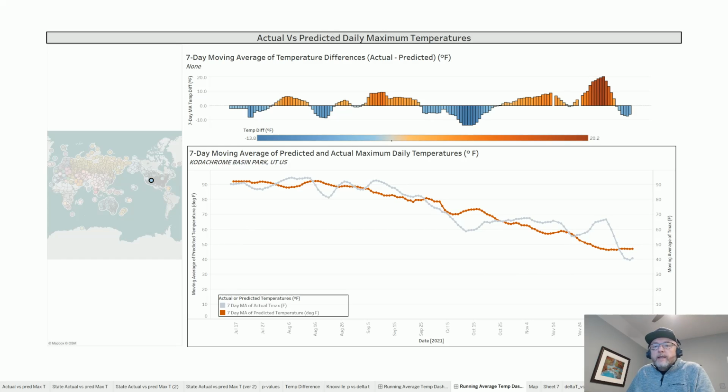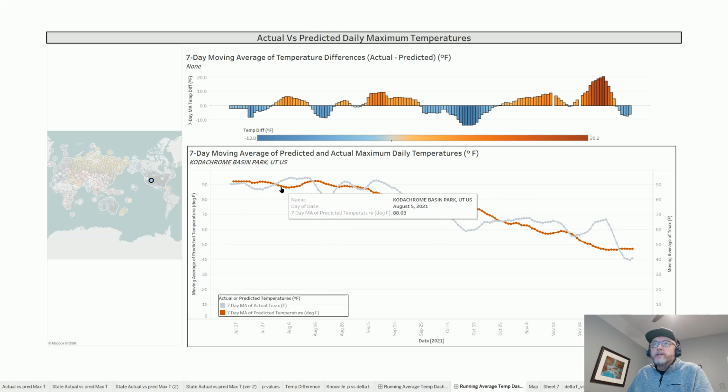And what we're looking at is a Tableau dashboard where we have the world over here, with all of these dots being where I've made predictions. The predictions are where we have data, basically the monitoring network that I have to work with. And then in the big box here, the red line is my predictions.